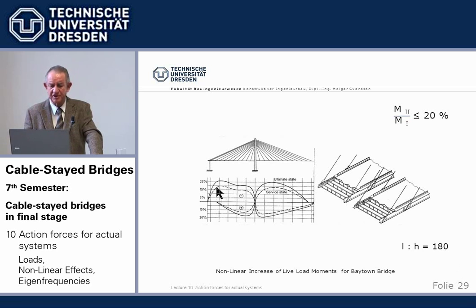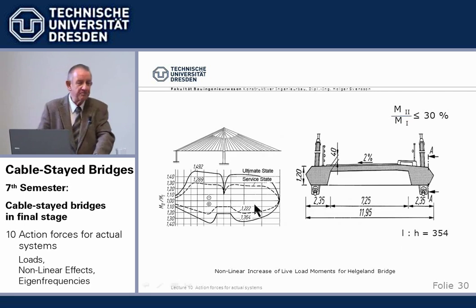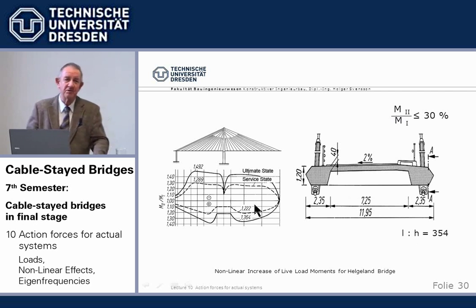We look at service load. They are in the range of 20%. That's 10 times the 2% we had at 1 to 70 at the Rhine River bridges. And if we are then really daring and do something like the Helgeland Bridge in Norway, which I mentioned, and I will give a special lecture on that, an extremely slender, daring bridge. That thing has a slenderness of 1 in 354, 1.2 meter depth for 425 meter main span.